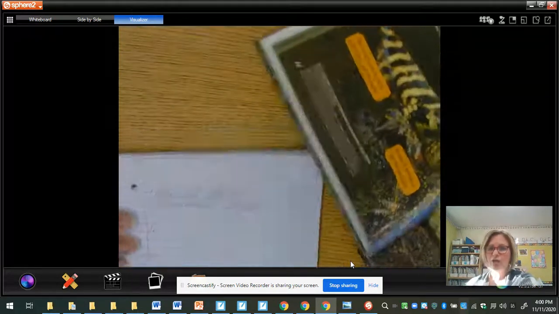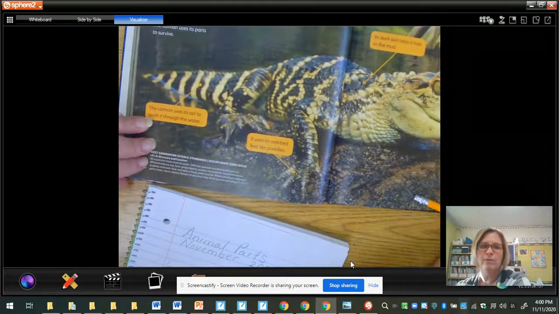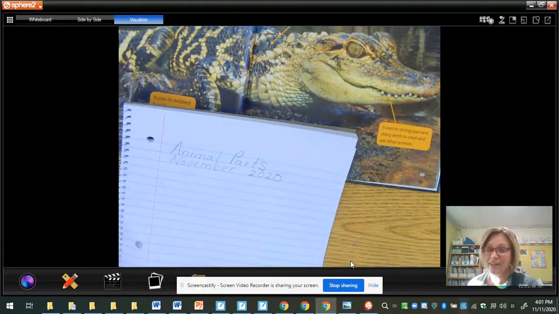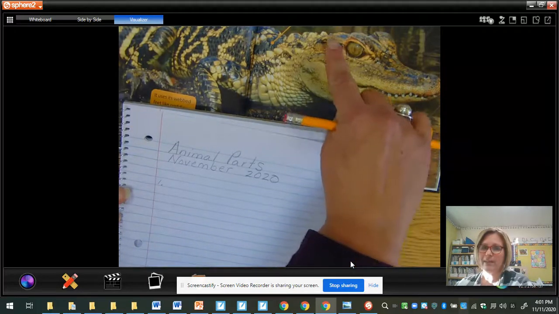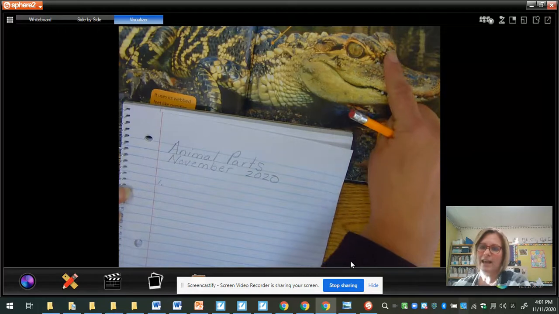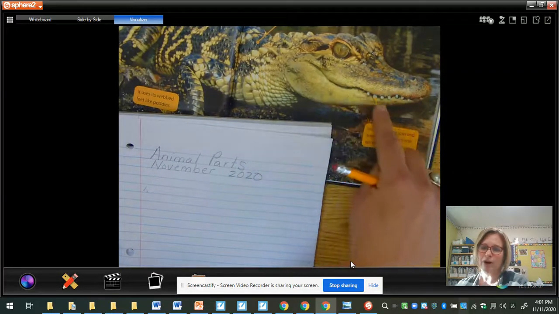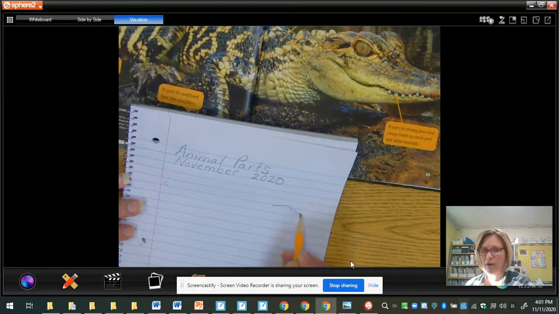Now, I am going to show you a picture of the caiman because I know when I'm trying to draw something I've never drawn before, it helps me if I can look at the picture. And I am not an art teacher, so I don't expect my drawing to be perfect, all right? But I'm going to try my best and see how it comes out. I'm going to notice on the caiman that he kind of has a bump here by his eyes, and then he has a snout that's rounded with some sharp teeth. So that's the part I'm going to draw first. I'm going to do a bump where the eyes go, and then his snout.